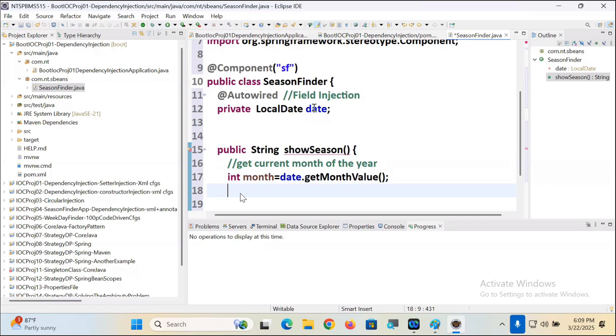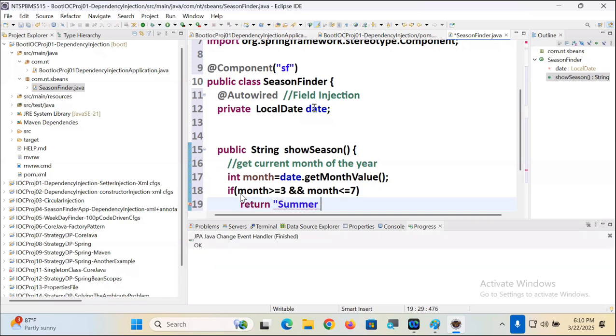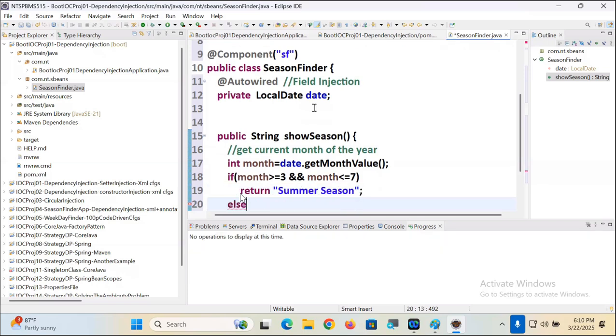Yes, guys. If month is greater than or equal to 3 and month is less than or equal to 7, return what season? Summer season.